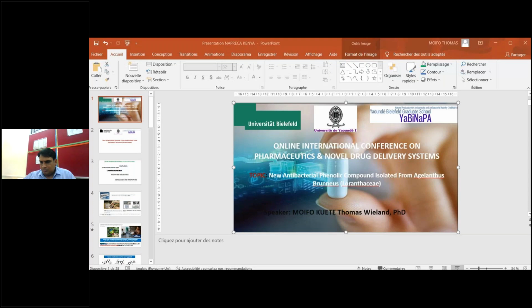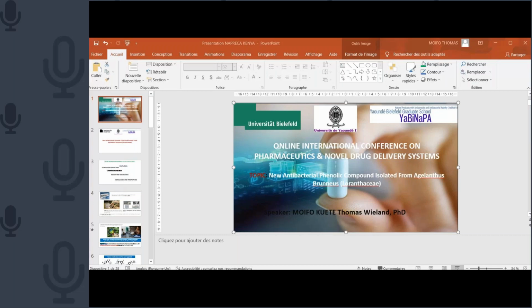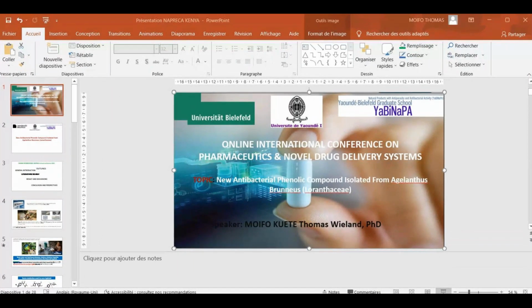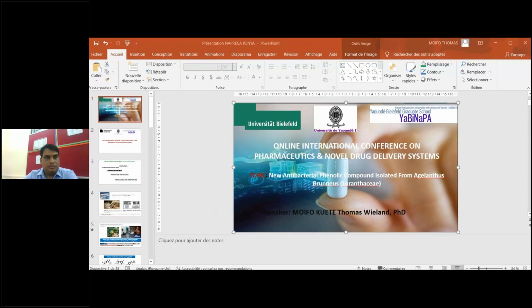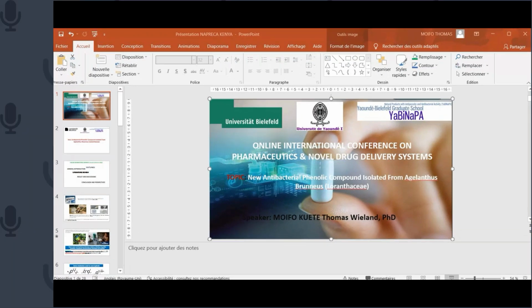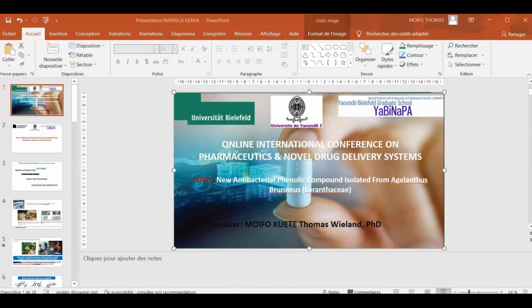So, the treatment already exists, but what is the problem? The problem is that in recent years, many studies have shown a strong emergence of strains of microorganisms that are multi-resistant to these antibiotics, making them increasingly ineffective. This difficulty is compounded by other factors such as the availability of these molecules in terms of cost and stock, especially for developing countries, as well as their misuse, which complicates the treatment. So the challenge is to find new active molecules that are more accessible to the local population and capable of overcoming this problem of bacterial resistance.